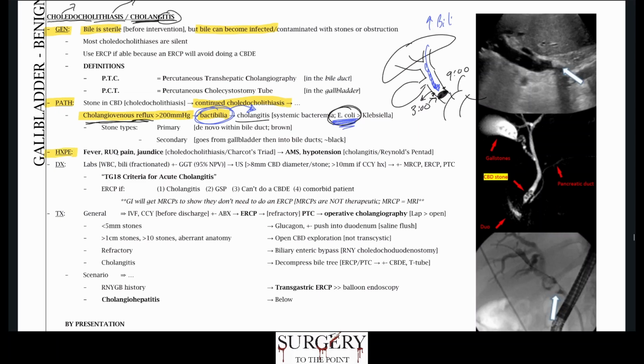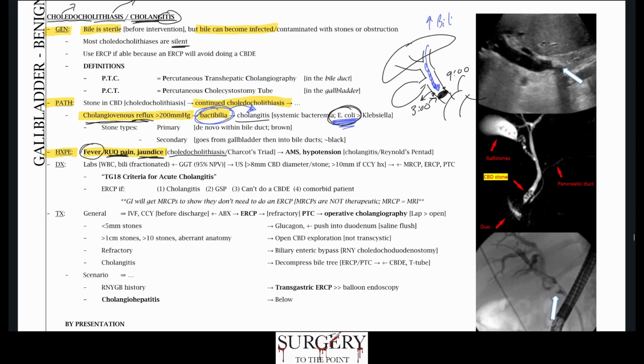How these patients present is typically in an acute situation. They're not going to be in your clinic. They're going to be more often than not in the ER or an acute care surgical setting. They may have fever, right upper quadrant pain, and jaundice, but this isn't just choledocholithiasis. You actually start getting concerned for cholangitis. A large amount of choledocholithiasis is actually silent, but the ones that do present usually have jaundice and a little bit of right upper quadrant pain.